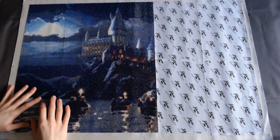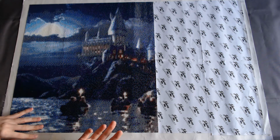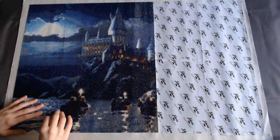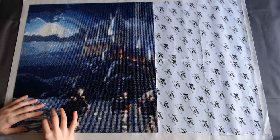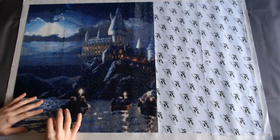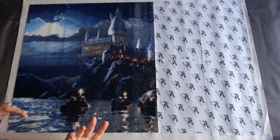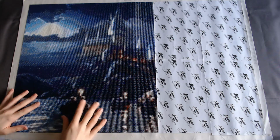For me, this feels very achievable. It doesn't matter if I'm having a day where, at the moment, I'm in a real craft slump. I don't want to crochet. I don't want to sew. I am knitting, and there'll be some videos on that soon. But for the most part, I don't really want to do anything. But then I'm bored and I want to do something. So I'm kind of torn between wanting to do things and then not being able to, because mentally I'm just not in that right place.